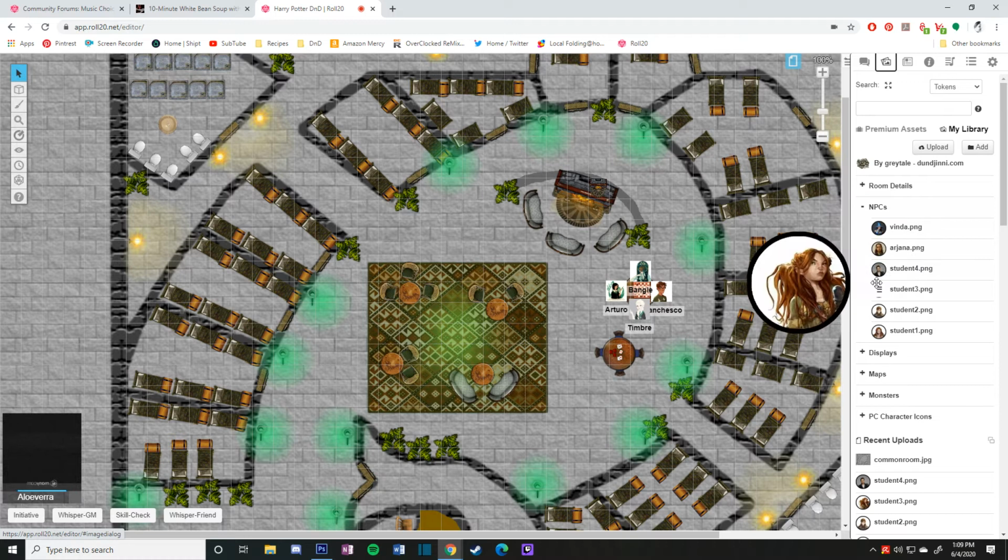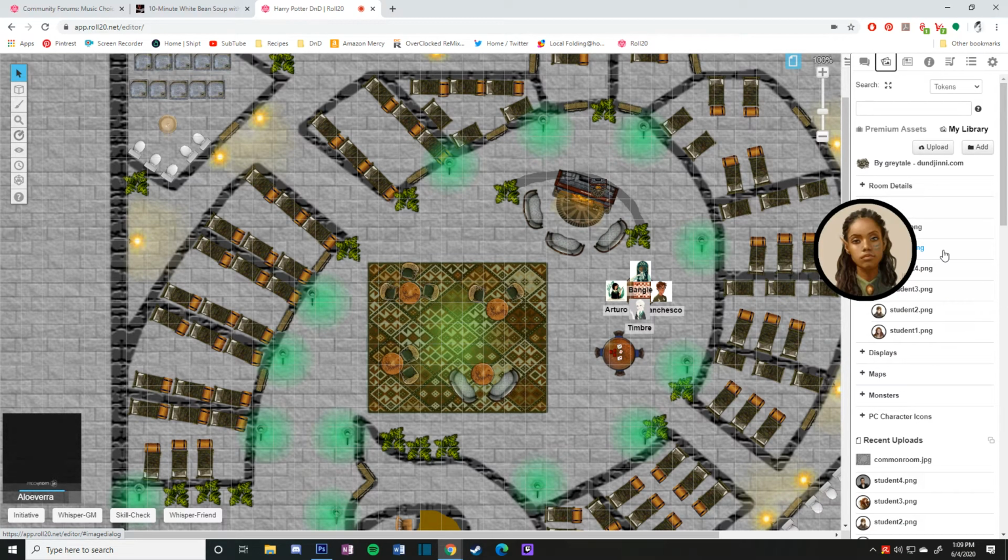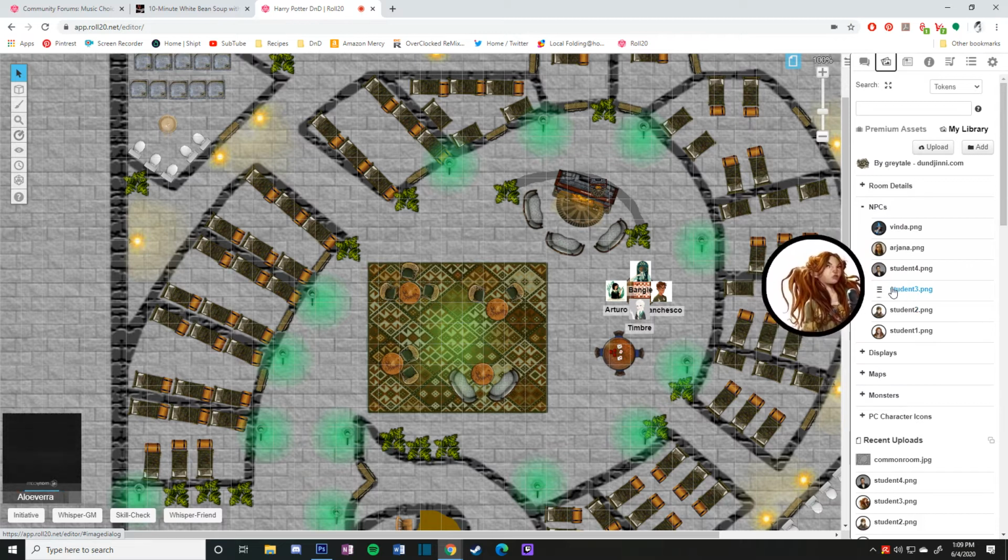So I did have a hard time finding people that could qualify as students. On Pinterest, of course, is usually where I look and find stuff. But I like to use these guys for combatants. So if they have to fight a bunch of bullies or something like that, these are usually the students that I plan on using.